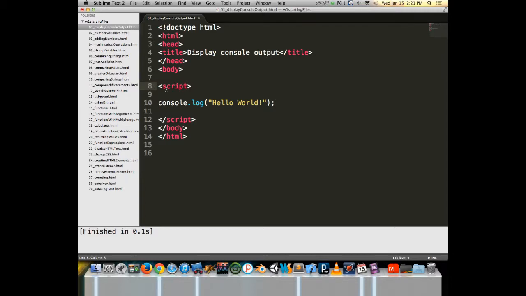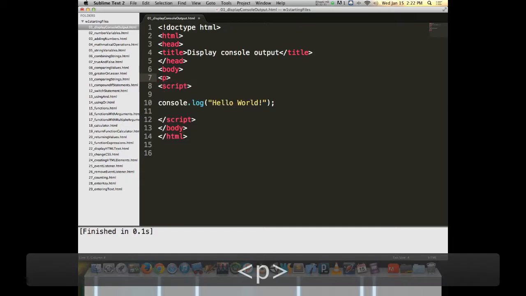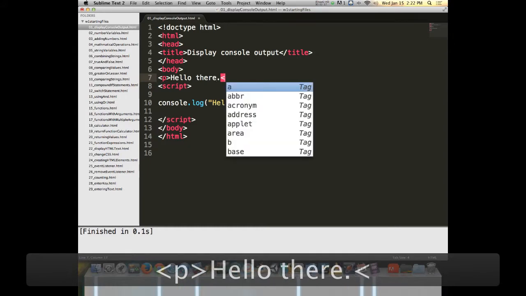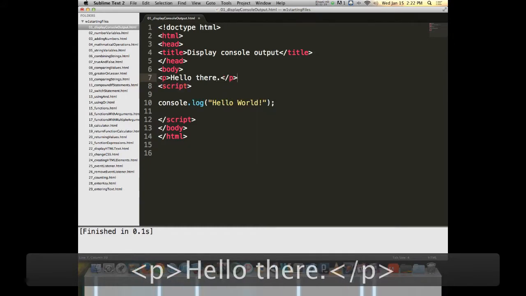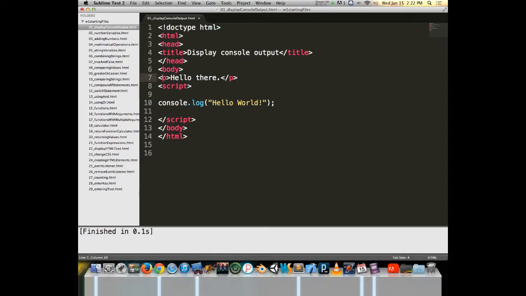Now, where that script goes inside the document, so currently I have the script here and it's in the body. Sometimes you will see where the script occurs up in the head. And if it is in the body, is it occurring before or after content within the body? So do I have a paragraph and then I have my script, or do I have my script and then my paragraph? All of these things actually are going to have consequences, and where we put the script will matter. Sometimes it's a performance issue.